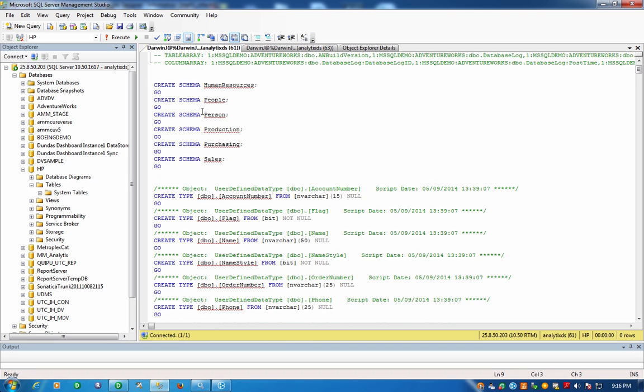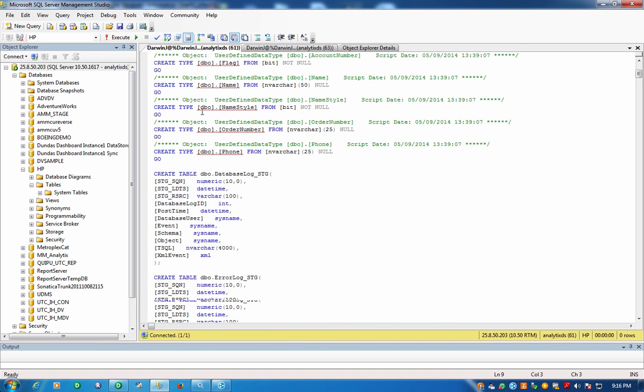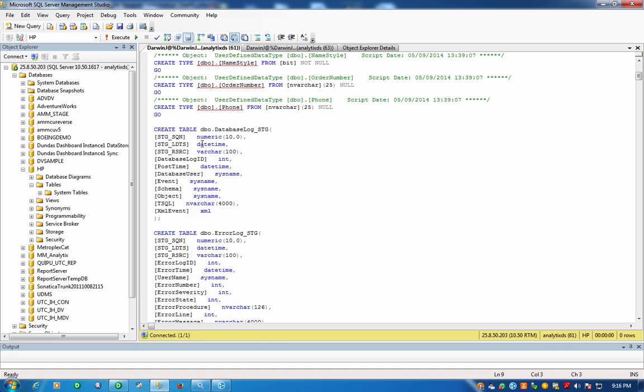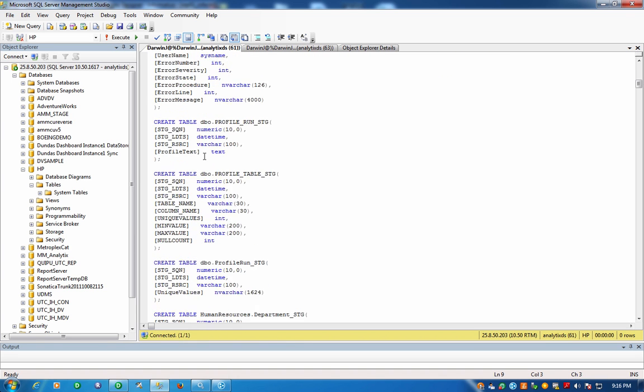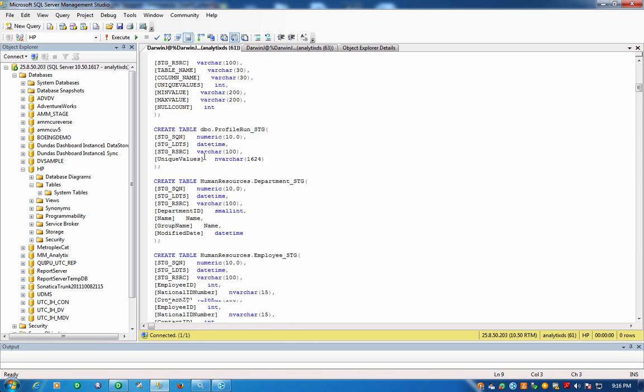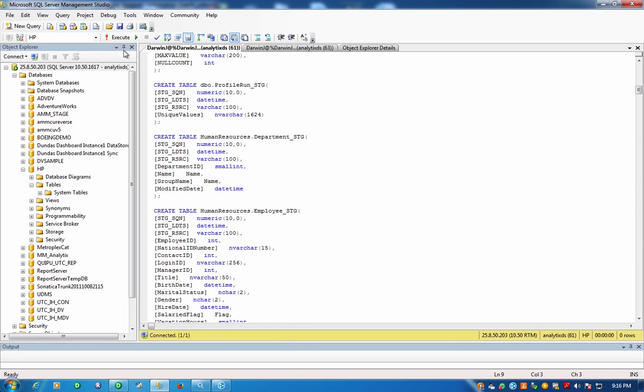In this particular one, I created the schemas. I've also created the types because there were some user-defined data types, and every table _stg, and notice the couple additional columns in there as well: the SQN, the LDTS, and the record source.